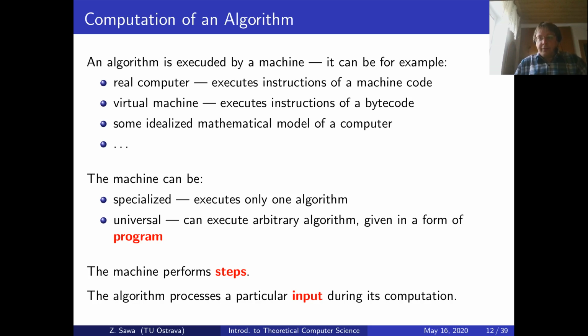And what is typical for probably all these kinds of machines, even if they are real computers or virtual machines or these idealized mathematical models, is the idea that this machine performs its operation in steps, in some discrete steps, and we will assume that the machine will process some particular input that it obtains at the beginning. And it could work on different inputs with the same algorithm.